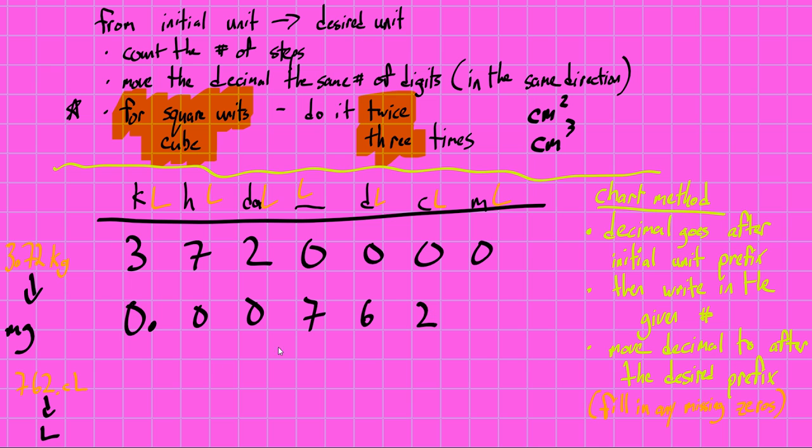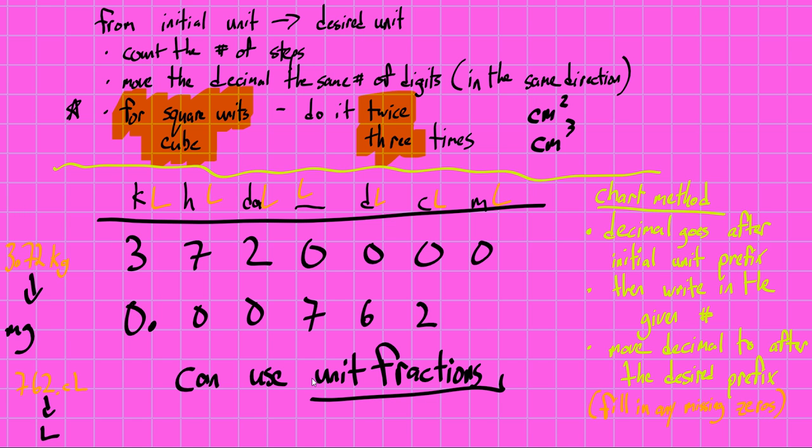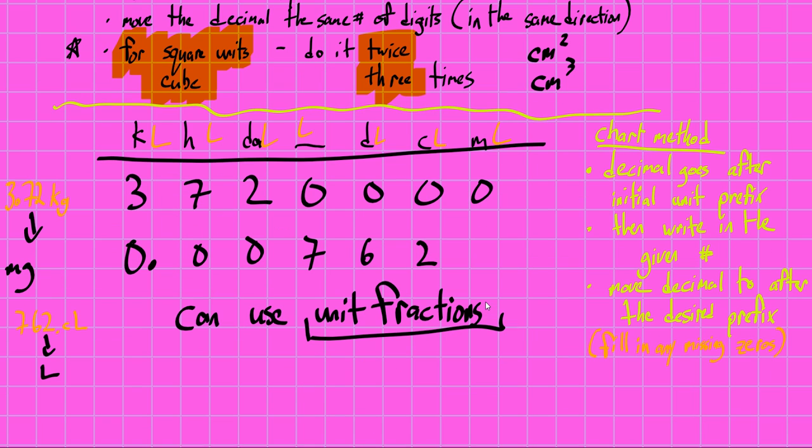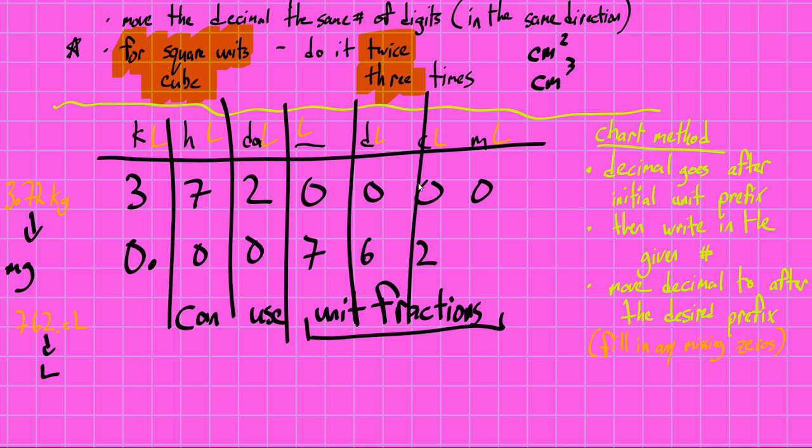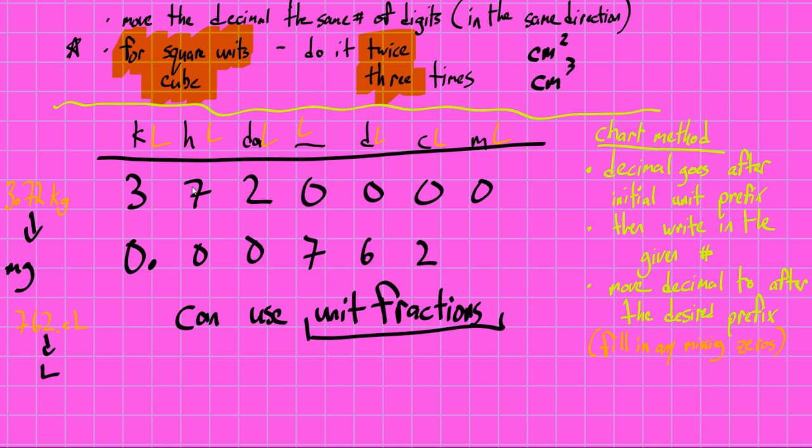You can also use unit fractions, and I'm going to make another video today about unit fractions that I'll put up at the same time. Unit fractions, also called dimensional analysis, work for everything. It's what I use all the time. But these methods here, by just counting the steps or making a chart, some people like to put lines in the chart so that things are clearly delineated. It's not a bad idea. That works too. So I'll put up the unit fractions video right away.